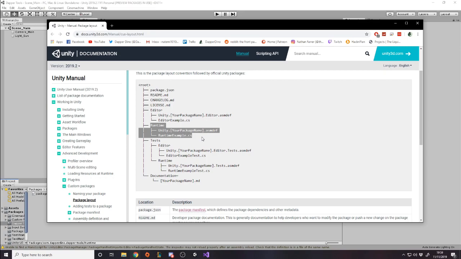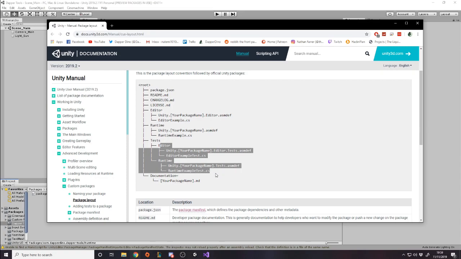Runtime, the actual code that gets compiled into the game, so for example, list and string extensions will probably be used in the game, because let's say you have a list somewhere and you use that extension on it and you don't include the code that does that, then obviously it's not going to work when you build. So you need to make sure your runtime things are included in the build and your editor things aren't, because there's no need.